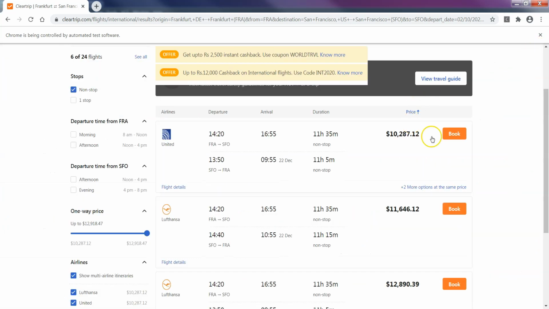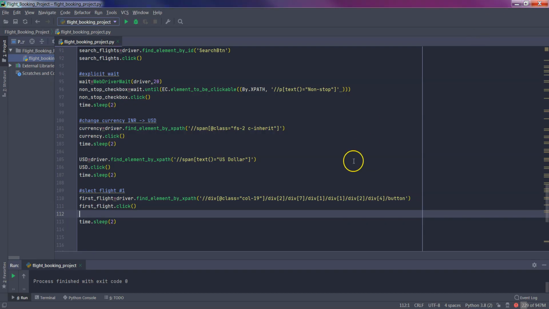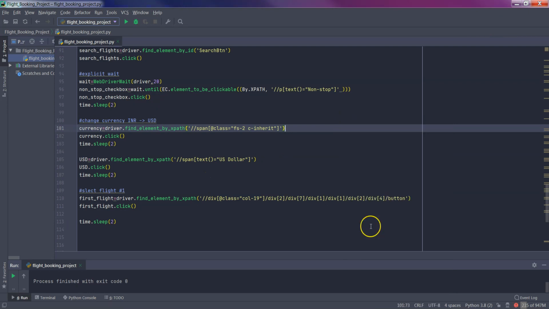After we have clicked on this button, we will be redirected to another window, but let me show you by running this code, right? So I will close this browser and put a right click here, and let's run this code, and let's see if everything works fine or if we need to modify something, right?